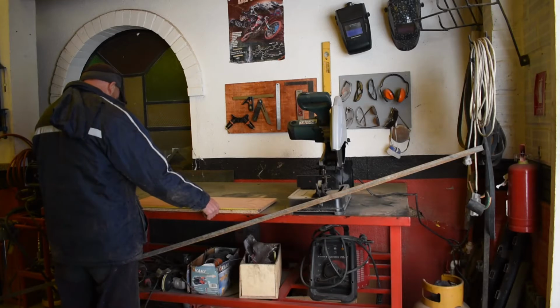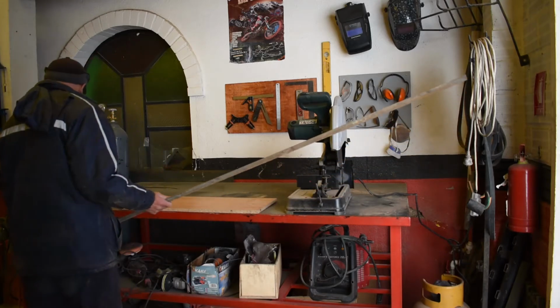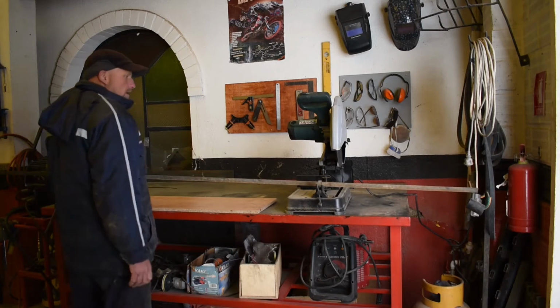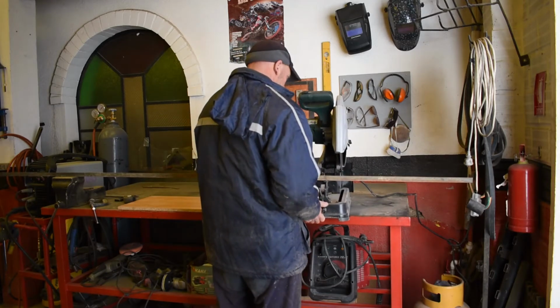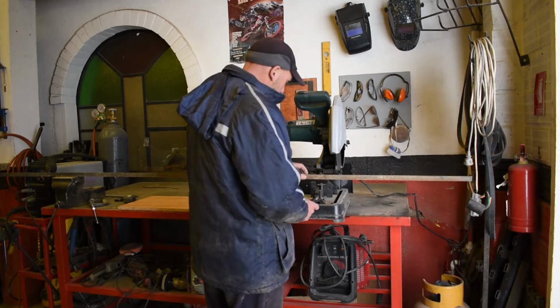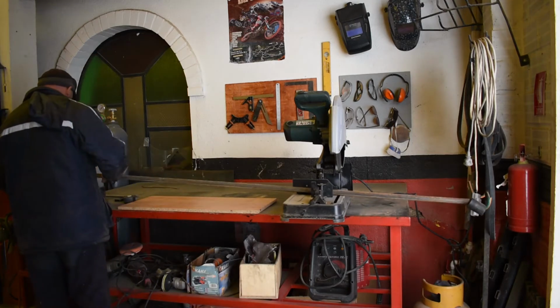So if we make the frame about 78 and a little bit, just so it fits in it. So we're going to need to cut. Let's measure this. What have we got? Don't know. Oh yeah, there's a quick release on it. I forgot about that. Let's lower that down so it fits in there better.